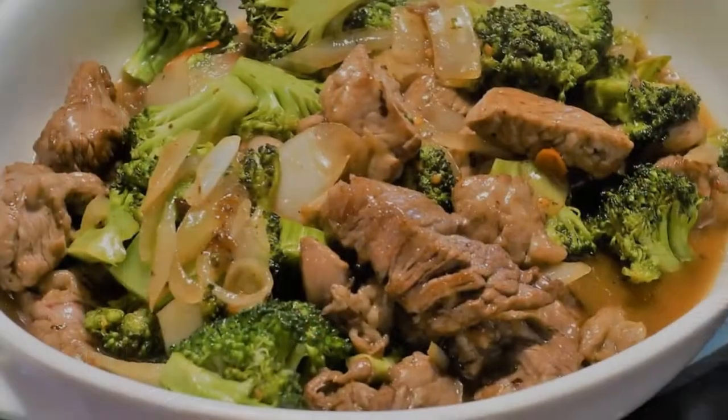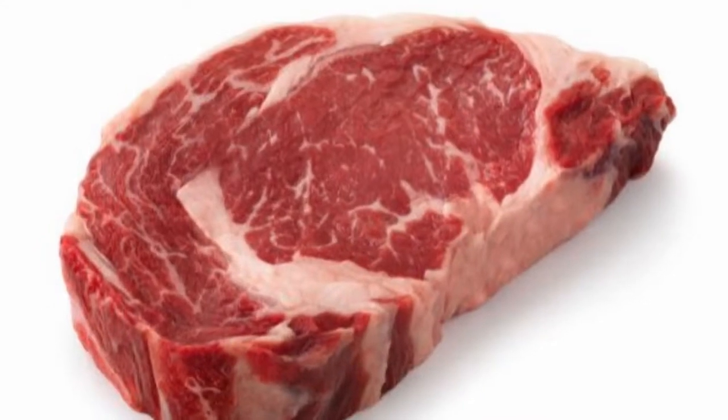In this video, I would like to show you an example of using a template to cook a piece of ribeye steak with broccoli and onion. My wife and my son came home with a nice piece of ribeye steak, weighs about 15 ounces. In the past, I always cooked the piece of ribeye steak in its entirety, either on the grill or on the stove. This one piece of steak is not enough for all three of us. Also, I would like to cook it in 5 minutes, so I decided I'm going to stir fry it in the wok. It was a good decision because both my wife and my son really like it.